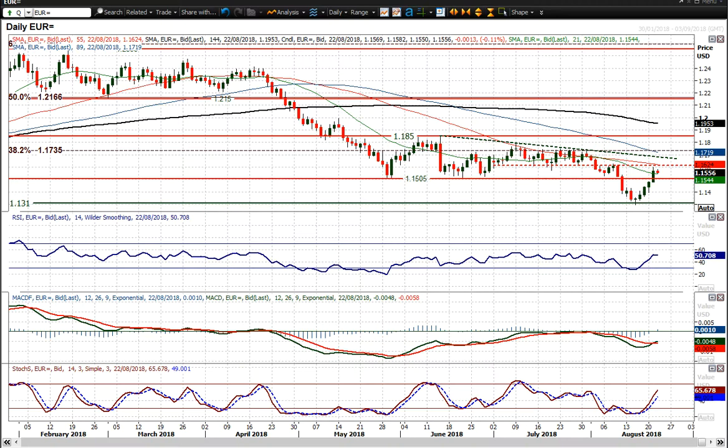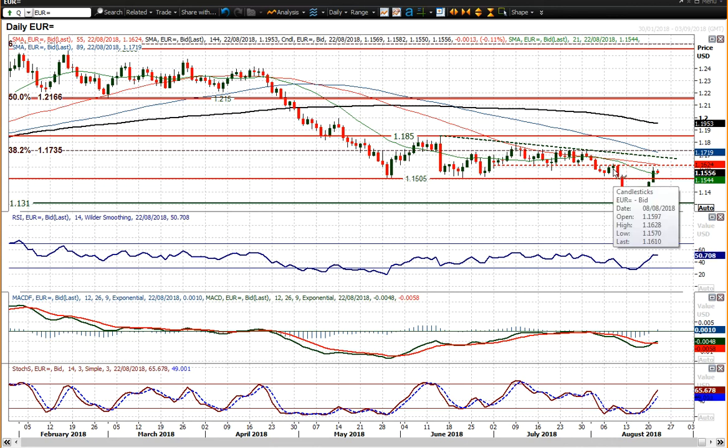Looking at euro dollar, which has rallied. And the acceleration of the rally higher in the last few sessions has been impressive, but it's sort of hit the buffers again today a little bit. Now this is interesting because, as I think a lot of these currency markets are, it's at a bit of a crossroads. It broke through the 15 big figure floor. That old support becomes new resistance, and it was decisive in its breakout.